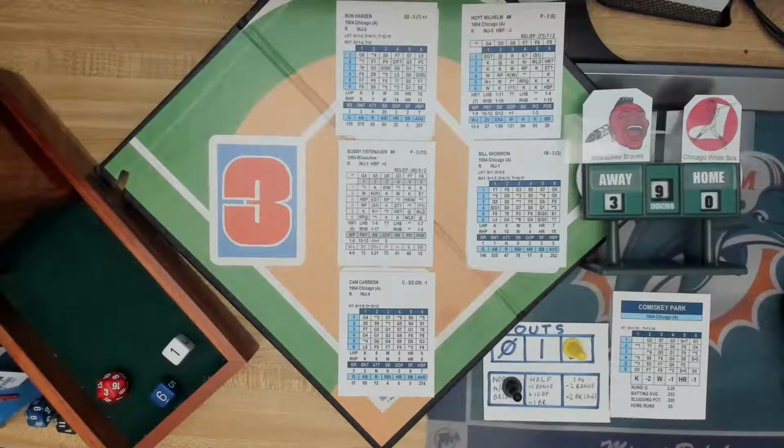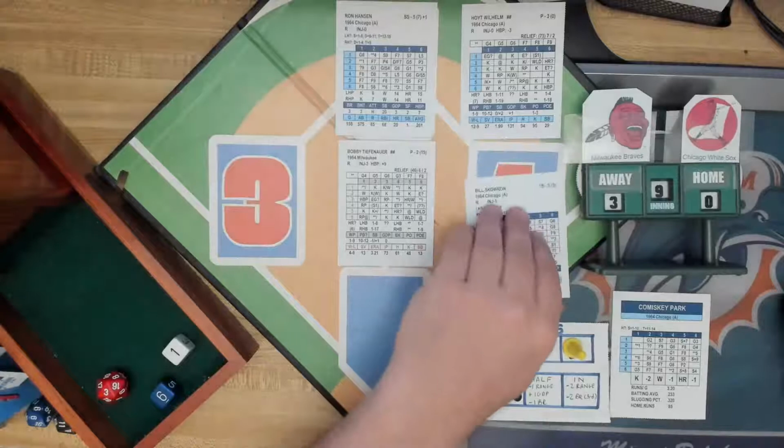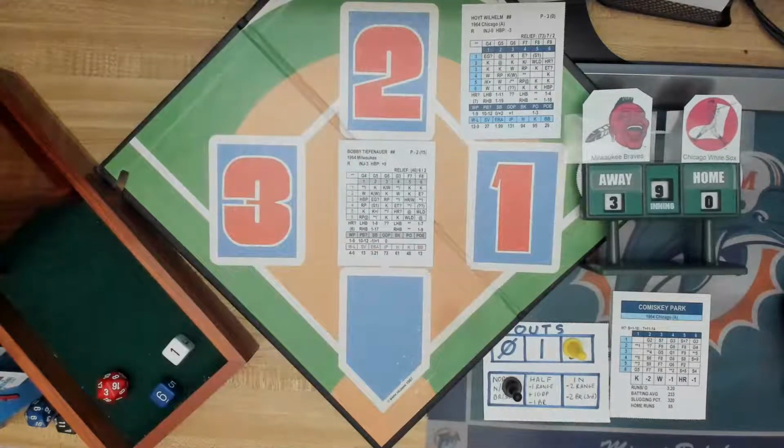The Milwaukee Braves eliminate the Chicago White Sox 3-0. No runs, a hit, and an error. Bobby Tiffenauer will get that save. As the Milwaukee Braves eliminate the White Sox, they are gone, which leaves only one American League team left, and that is the Indians. And they will play the Indians in the semis. The White Sox scored 9 runs on the Twins and get none on the Braves. How about that, people? Give you a line score here in a minute.